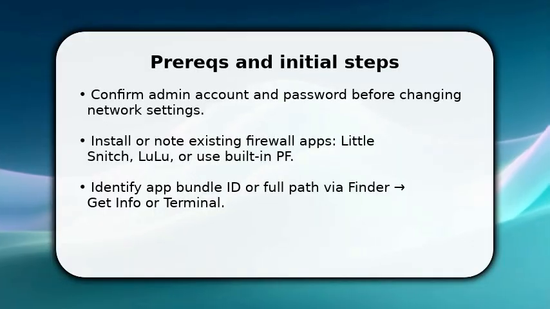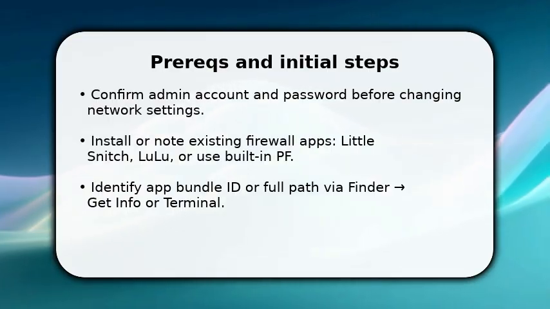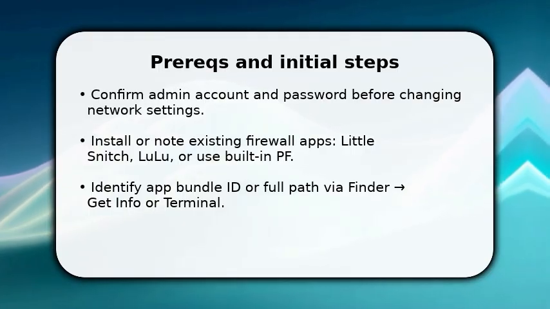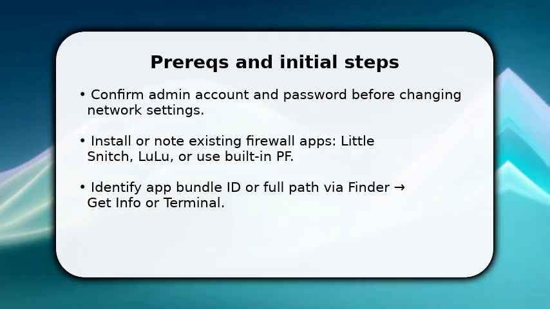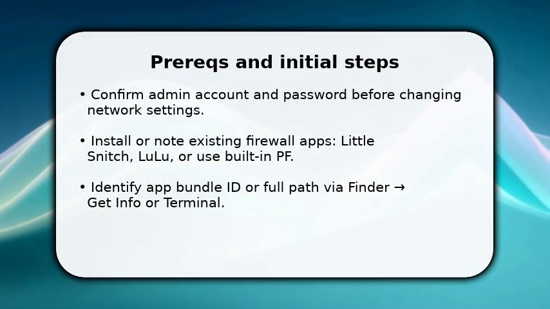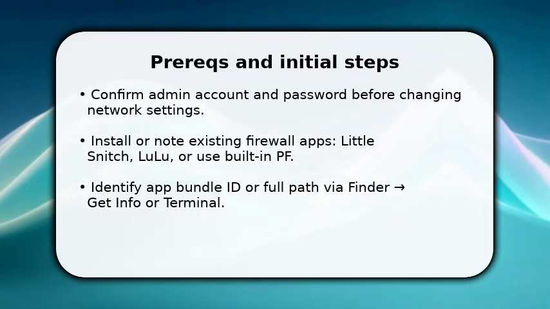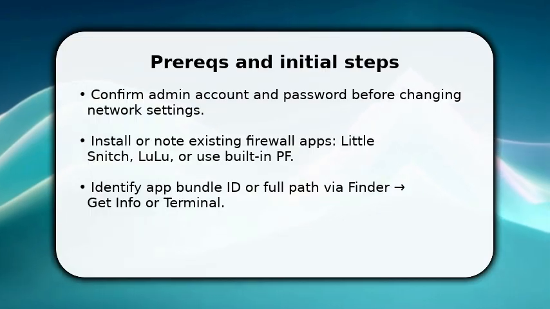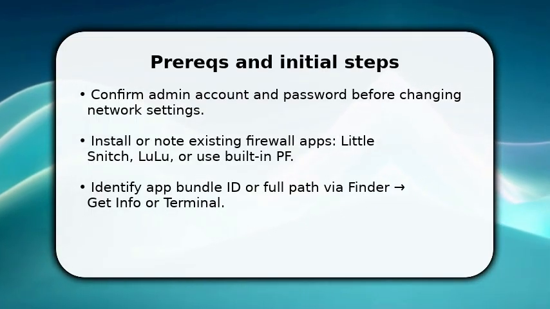You start by preparing. Make sure you have an admin account and the app path or bundle ID. Open Finder and locate the application, then use Get Info to confirm its exact name and path. Once done, open System Preferences to check current network permissions and note any active VPNs. You need this context so your changes target the right binary, otherwise rules may not apply.